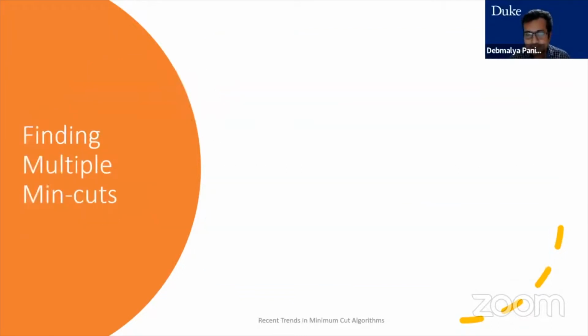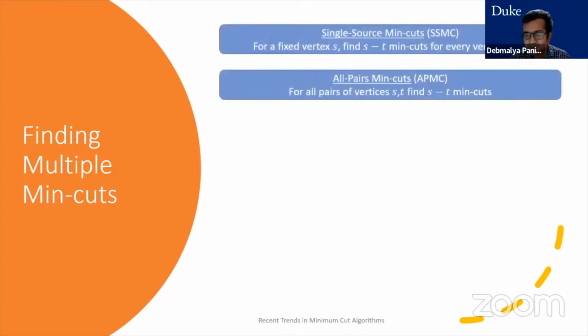All right, so that brings me to what I'll spend most of today's talk on, and that is about finding multiple minimum cuts. So far we have been focusing on these problems where the goal is to find a single cut. Whether it was Steiner cut or vertex min cut or global min cut, the goal was to find one minimum cut. But now let's focus on problems where we are required to find multiple cuts. And in particular, we'll focus on two classic problems.